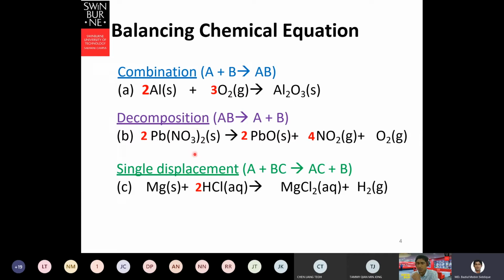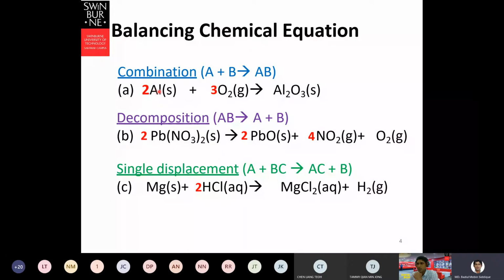That means 2 molecules of lead nitrate. I mean, all things, lead and nitrate is there, and also 2 there. But these 2 here for this nitrate means there are only 2 NO3 there, but not 2 Pb there, right? So these 2 and these 2 are different. This means that 2 moles, 2 molecules are involved.